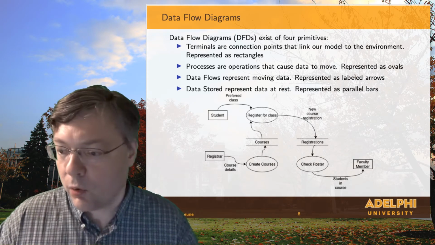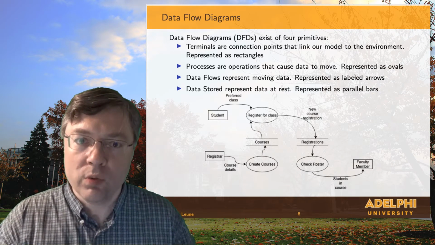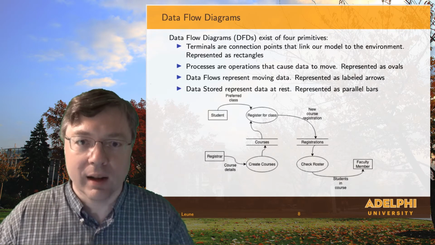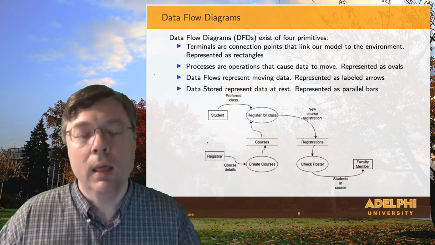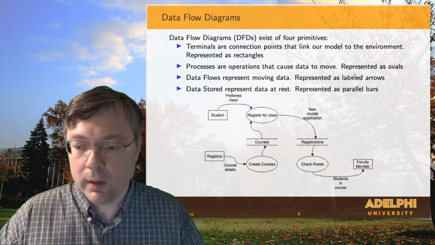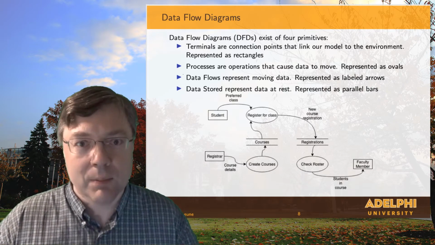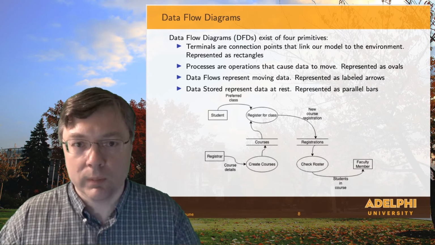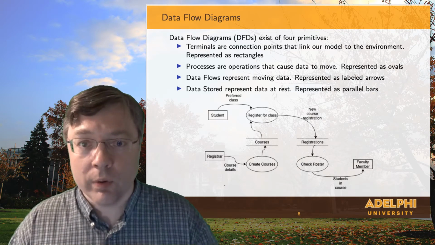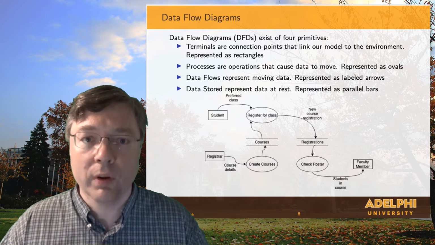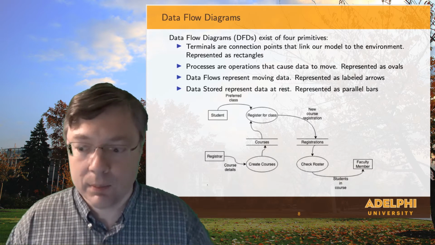So for example, here I have two repositories. One in which I describe courses and one in which I describe course registrations. I don't go into detail what exactly a course looks like and what a course registration looks like. I just say courses live here. Now, of course, in order for me to put data in my data store, I need a process, just like I need a process to take data out of my data store. Data stores also cannot miraculously produce data, so you have to put in what you're going to take out. But also, if you're going to put stuff in, you will have to take it out at some point because nothing has infinite storage capability.